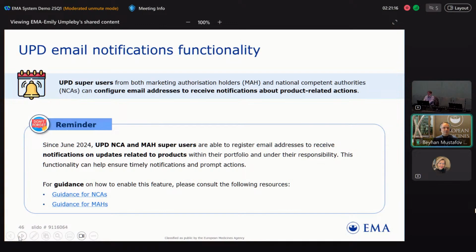Unfortunately, here the intake is very low. Last time when we checked, there are only 54 organizations that have subscribed. 8 are national competent authorities, and the rest are market authorization holders. We are working on further guidance and material which we aim to publish by the end of April on the agency website. And we believe that with this information, you will be able to subscribe and have a higher intake. Okay, that's my last slide, Jean-Michel.